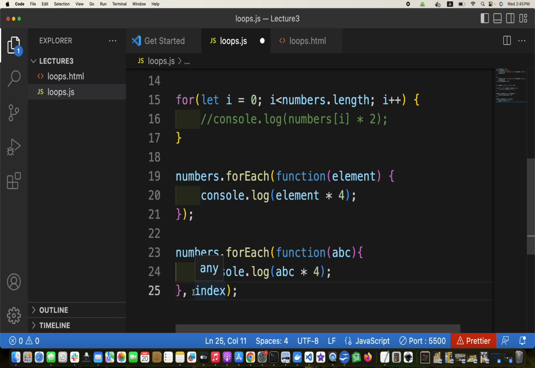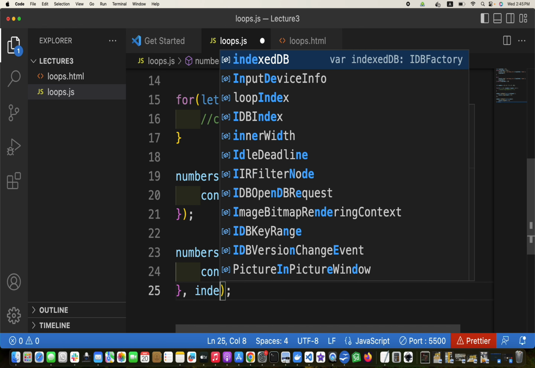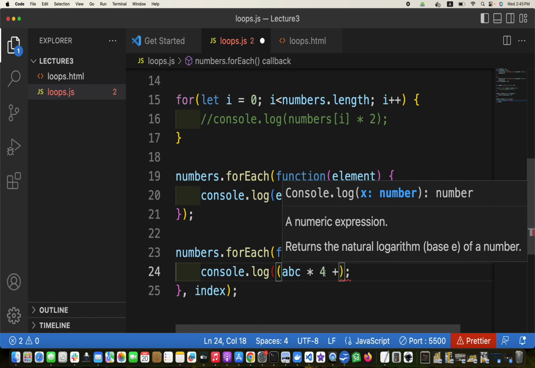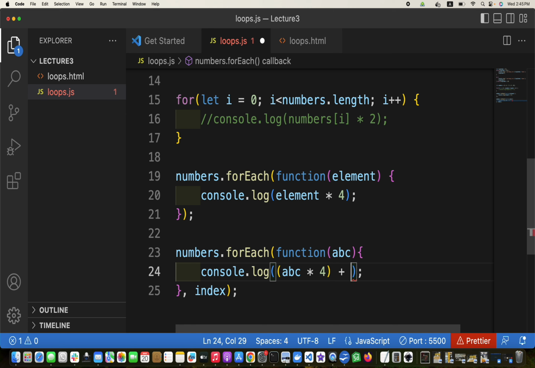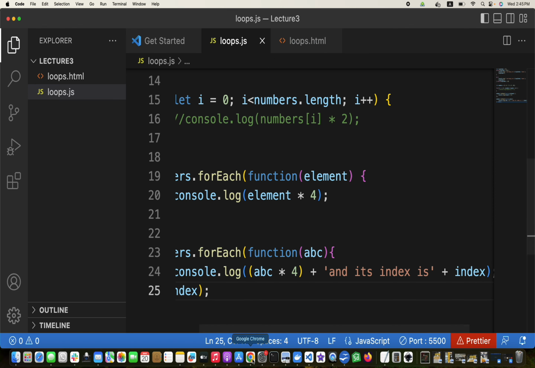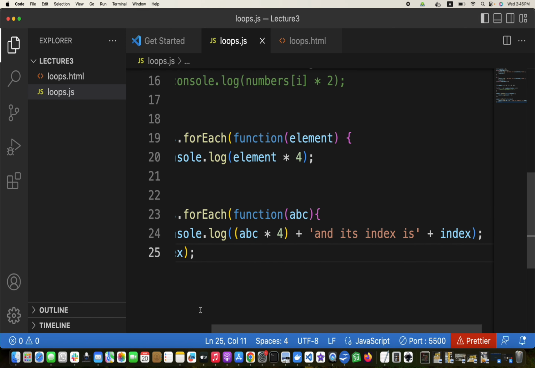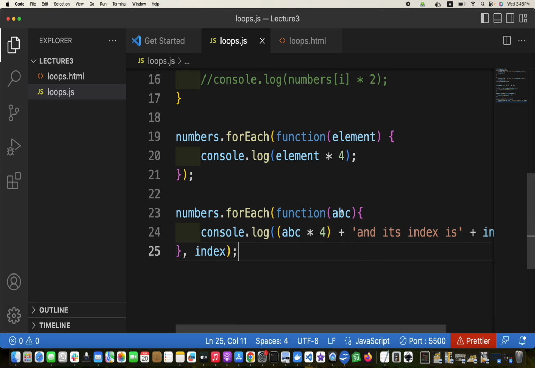In the function for forEach, I add the index, and if I concatenate it with a string, its index is plus index.